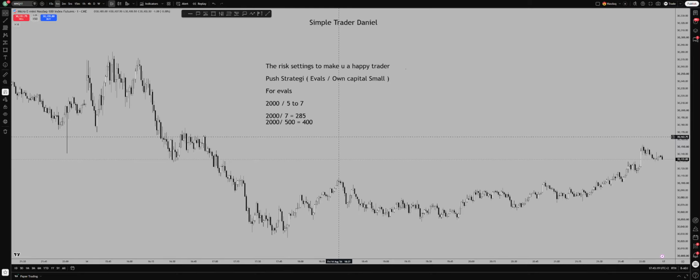But this is the most important thing to be a happy trader. Know your risk, and you can never ever use over 5%. I don't know why I said 500. You can never use over 5. 2000 divided by 5. Oh, sorry, I meant under. You can never do that. I know people say, I don't want to sit stuck in eval. No, but you're not going to want to blow your funded the same day you got it. There's no way you want that. So you're going to keep it so simple, and you're going to hold it this simple. And it's really, really simple.